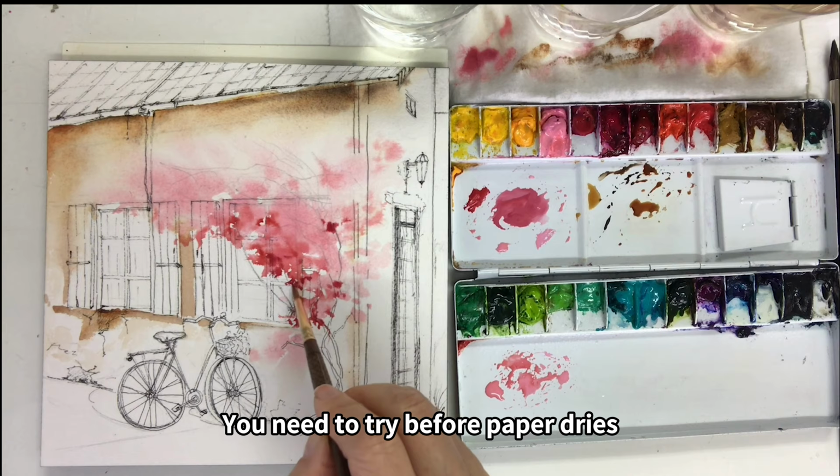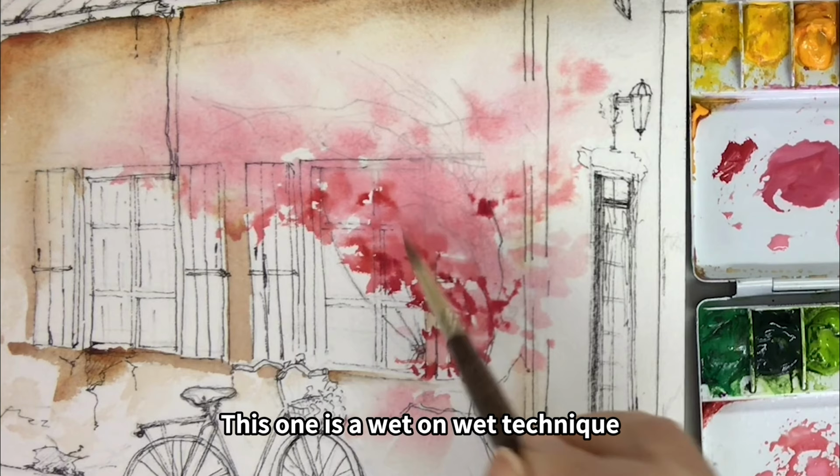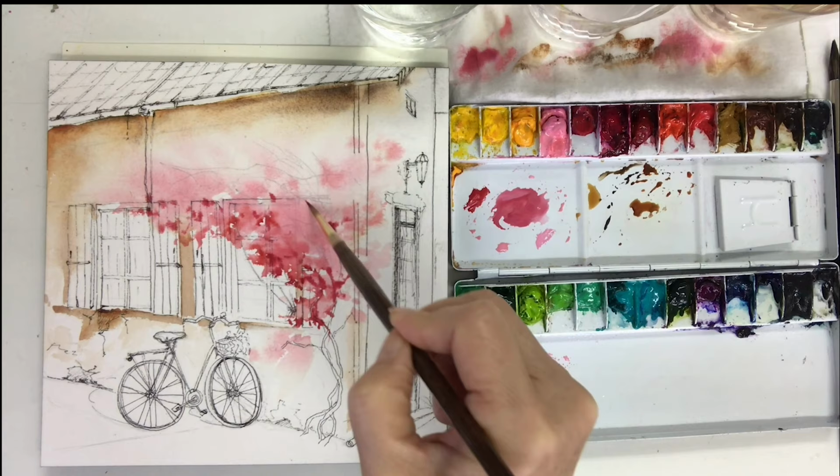You need to try it before the paper dries. So this one is a wet on wet technique too. This paper is not dry yet. So see, a little bit of spread water and paint color.